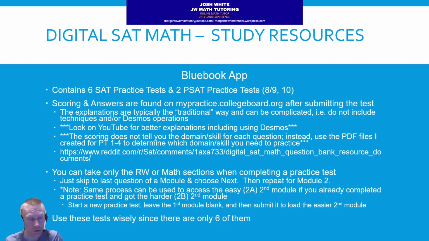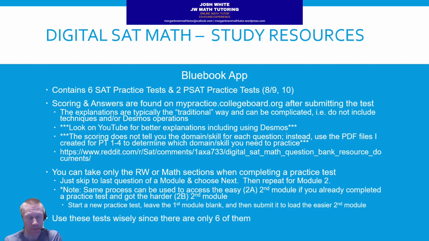So if you want to get the problems from the hard second module, all you have to do is start a new practice test for the same thing, go through module 1, just fill in all the correct answers, and you would get those from the My Practice website, the score report on My Practice, and then fill all those in. So the first module is completely correct, and then it'll put you into the harder second module, the 2B module.